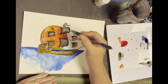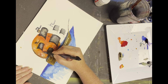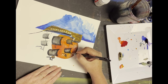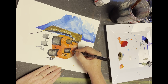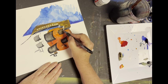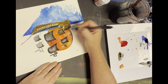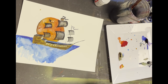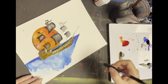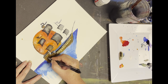I want to do the same for these, kind of the rigging that the mast is sitting on. Just using this pen to add these details. And you can make that stick out a little bit. Do that for this one. Want some light boards.